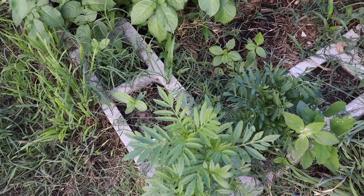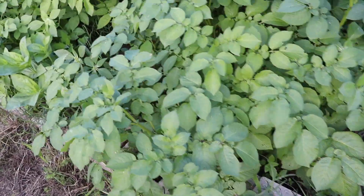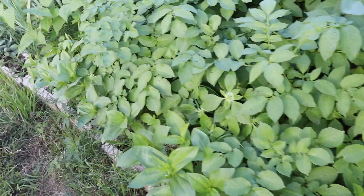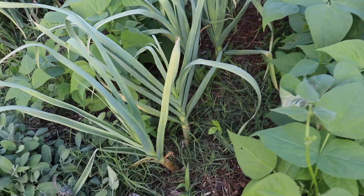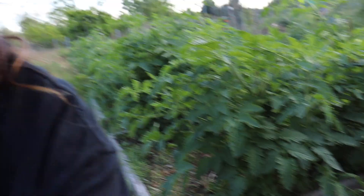These potatoes are probably going to be harvested in about another month, so we're just going to let it ride. I cannot believe my marigolds are getting huge, my zinnias are starting to get massive and some are even starting to get blooms - I cannot wait. What this means is I've got to find the time this weekend to figure out how to contain these jungle tomatoes. I feel very abundant, this is awesome.